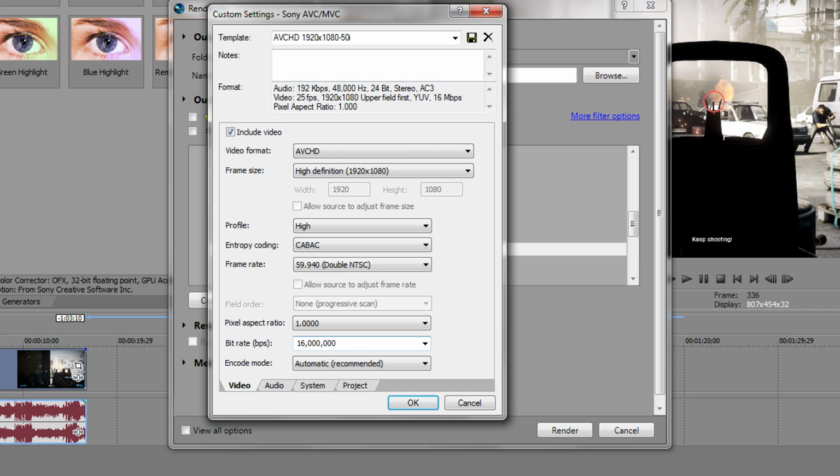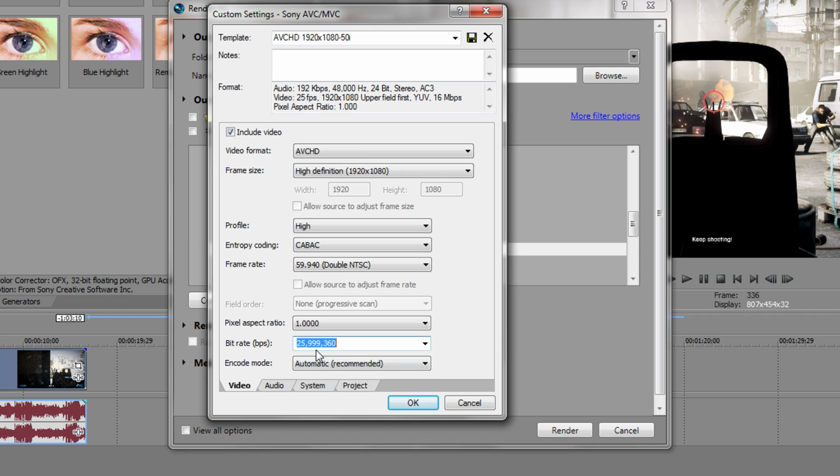Now the setting that makes the biggest difference in quality is the bit rate. The maximum is almost 26 million. This is the maximum quality you get, so the higher the number, the better quality you get. The file might come out big, but I usually shoot for the highest quality. If you want a lower file size but at least save some quality, I would say about 15 million is fine. 15 to 26 million is probably the best. And the bare minimum I would say is 10 million before the quality looks really crappy. I'm gonna go for the max because I personally always go for the max.